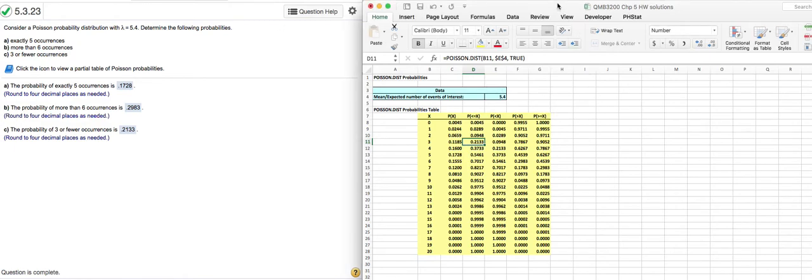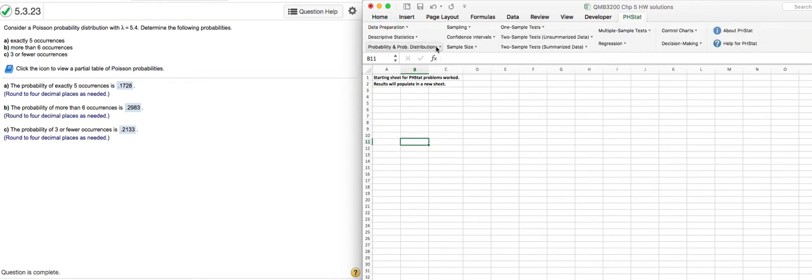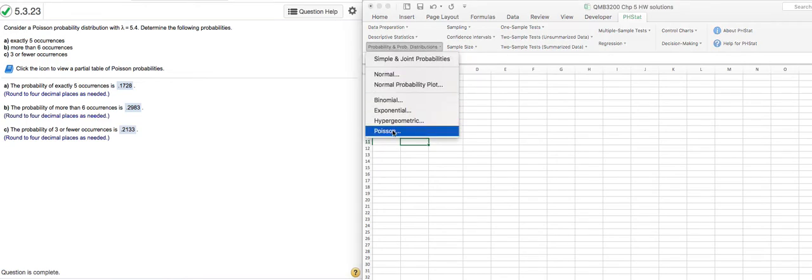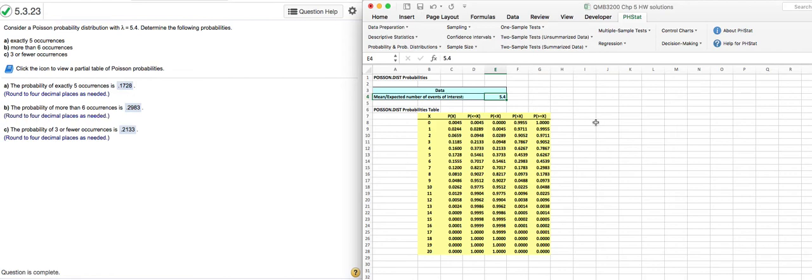And if it helps you, I'll back up here a second and show you how I created this table with the Poisson distribution. Go back to my PHStat main page here, where I initiate the tables. Click on the PHStat folder, click on the probability and probability distributions drop-down menu, go to Poisson, and then we've got the mean or expected number of events of interest, which is given to us as 5.4. Don't really need to put a title in there, just hit the cumulative probabilities, and it creates a table for us. So this is even easier than the binomial distribution table creation.